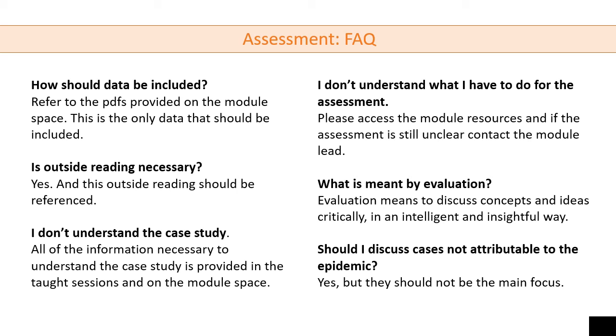Next, should I discuss cases not attributable to the epidemic? So when you're looking through the case study resources, and at the document at the top which outlines the case study, you'll see that we're talking about 6 individuals, and it's suspected that these 6 individuals are ill, showing some kinds of symptoms, and that their illness is attributable to the epidemic that we're discussing here. So this is what the case study is.